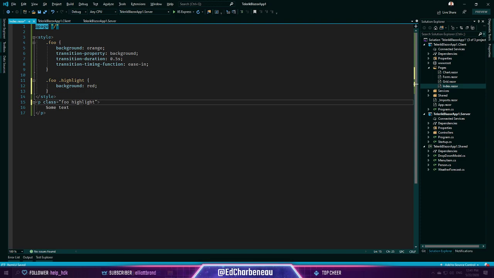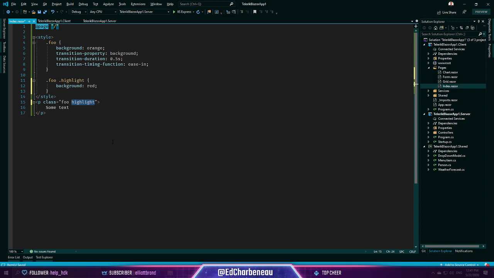And when that gets added, the browser will then see there's a difference between foo and foo.highlight, and foo has a transition on it, so it will trigger the transition. And you can be clever about how these transitions work. And you can actually animate it to change the color, you know, from one color and then back. And then what you need to do though is you need to keep toggling that value.